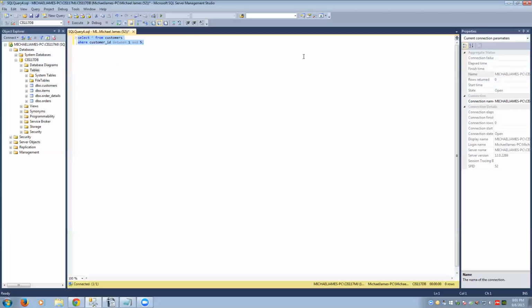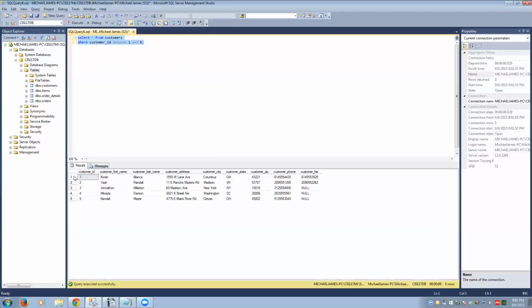So let's go ahead and run that statement, and we can see that we got the results that we expected. That is great. Let's go ahead and run the second select statement here. For this one, we are going to use the in clause. We'll start off with the same format, select star from customers. And this time, rather than returning the records between 1 and 5, let's return records 1, 3, and 5.